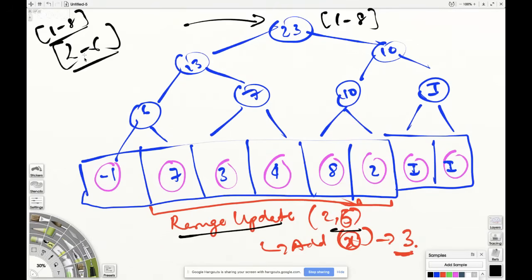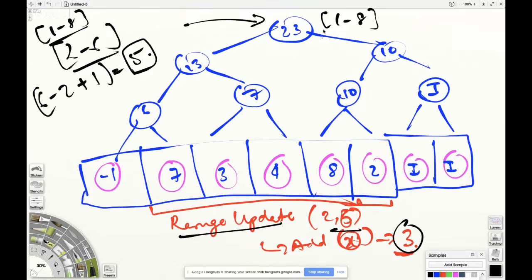What is the intersection? The intersection is 1, 2, 3, 4, 5. 5 nodes. So basically 6 minus 2 plus 1, which comes out to be 5.